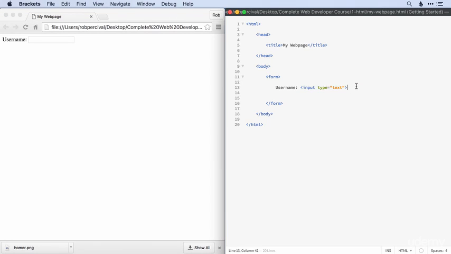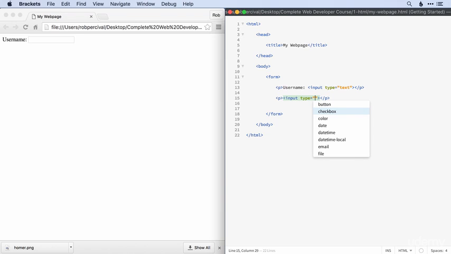But let's have a look then at some of the other types of input that we can use. In fact, we'll put that in a paragraph so that they'll all be on different lines. So let's create another input with a type of, and we'll first look at checkbox.